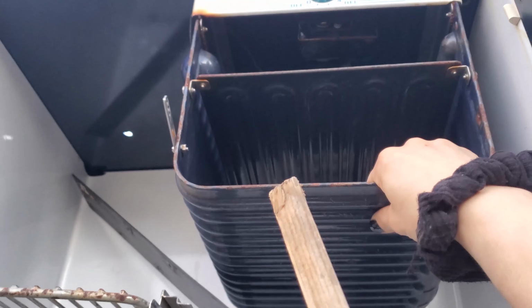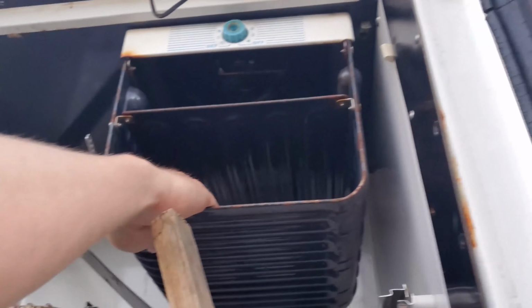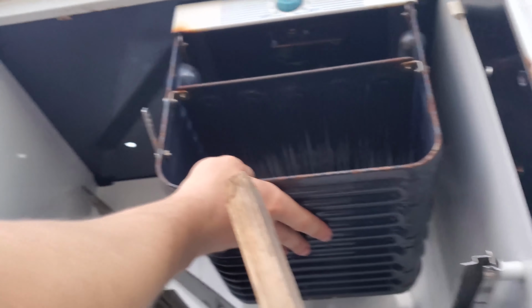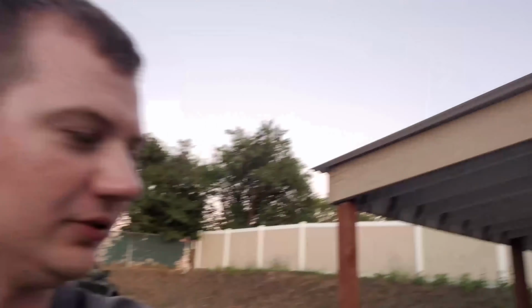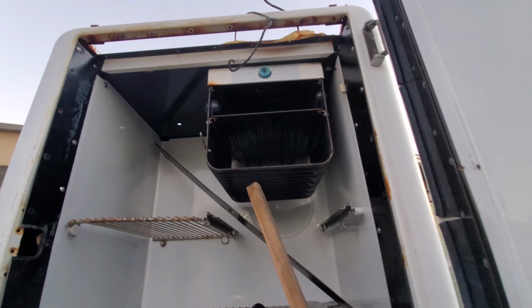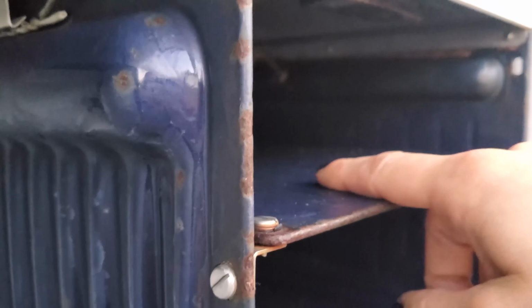Okay, it's definitely getting cold. Is it? Yeah, put your hand in there. It's been 100 all day. Even the doors are warm. Even this is warm. That's cold. I wonder how cold it will get. Well, it's getting cold. We aren't going to know because we pulled out all of the insulation. Right. That's so exciting. I'm going to touch it again. Here's condensation. At least it's getting cold enough to get condensation on it.